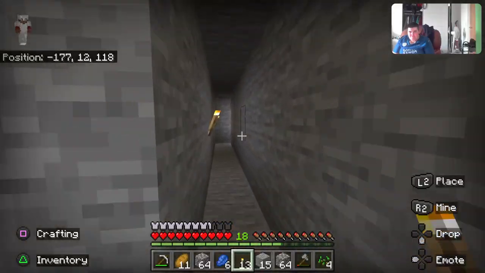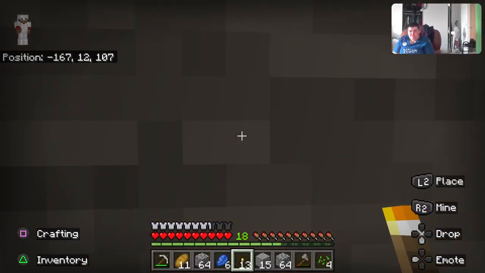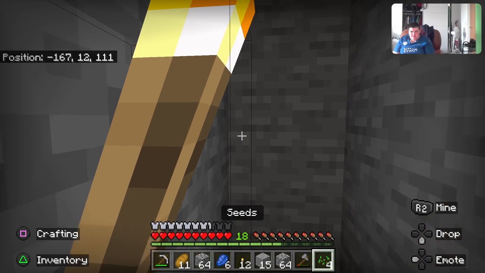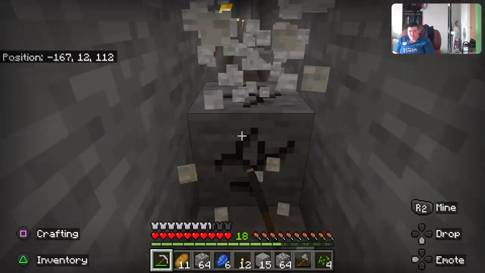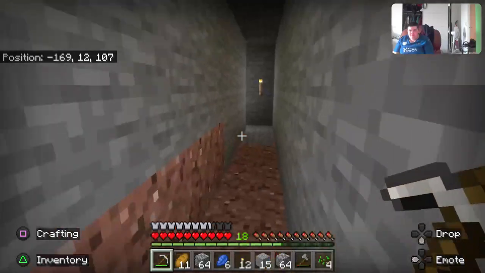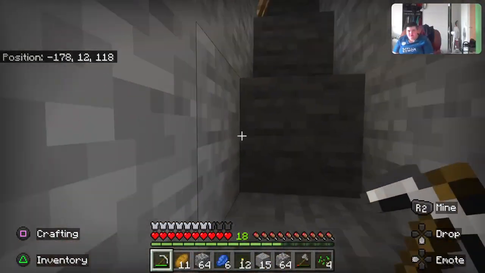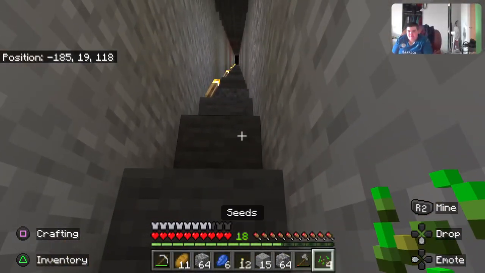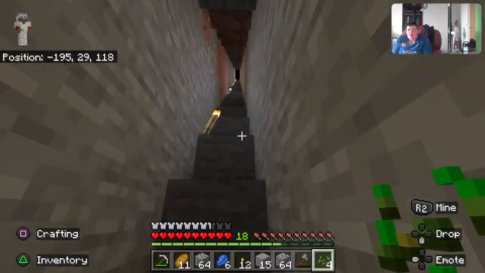So just do this, -167. Yeah, so I can just get the stone, and that's where it's joined up. So I need to go back up, and hopefully I can go to bed and finish walling the first garden off.